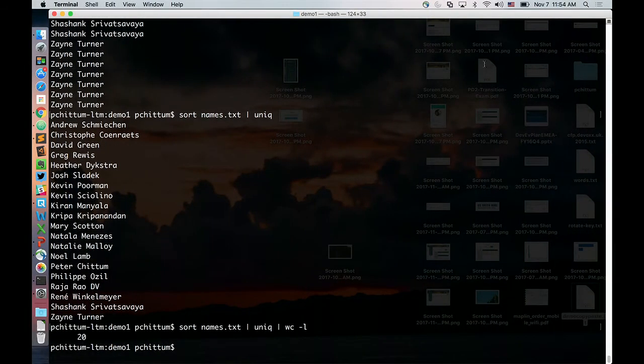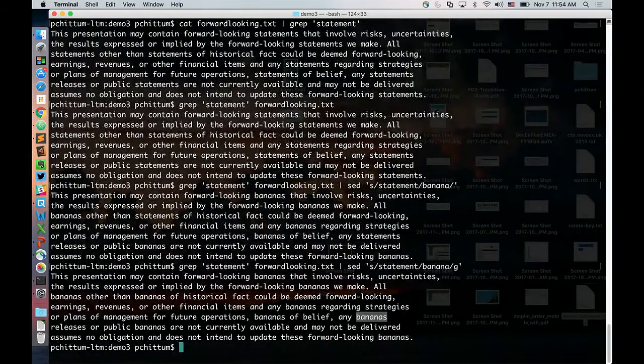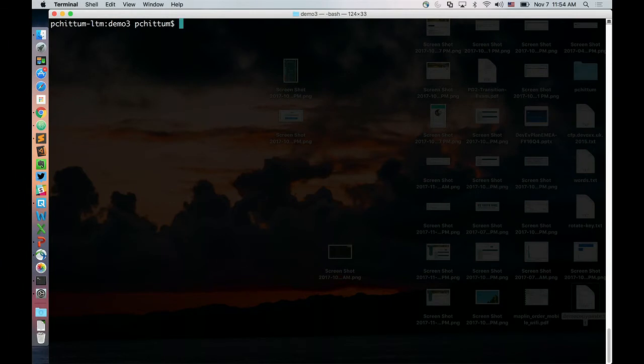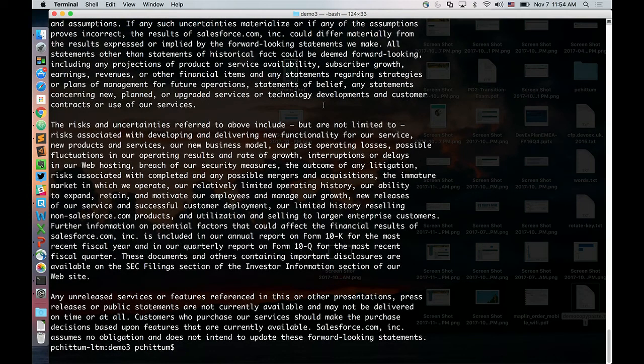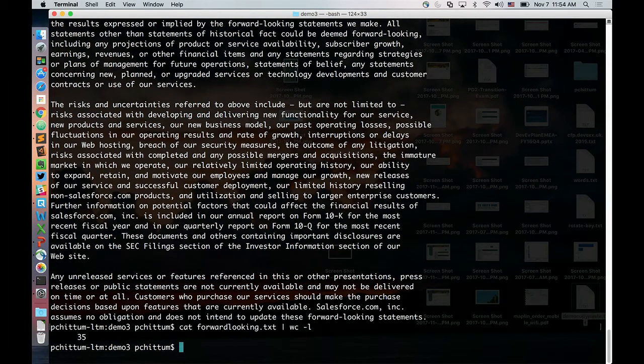And let's go to this one. So with this one, I'm going to use the forward-looking statement.txt. And so remember cat forward-looking.txt, and it's kind of long, so I can say, well, how many lines is the forward-looking statement? Word count minus L. It's 35 lines of text. Maybe that's just too long for me. I'd like a 10-line forward-looking statement. Wouldn't you like that? That'd be better, wouldn't it? The lawyers wouldn't mind at all, would they?